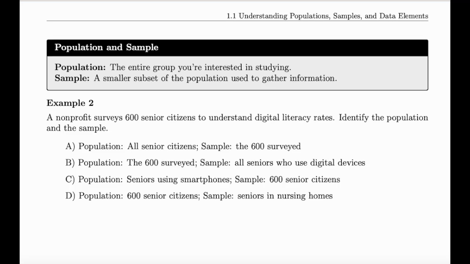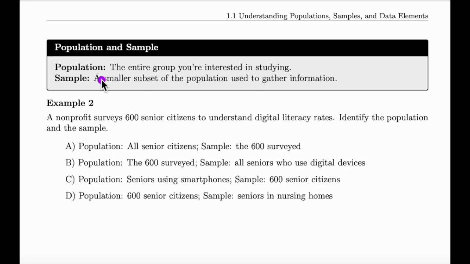Now that we understand the difference between descriptive and inferential statistics, we're now going to look at two other terms that are critical in statistics. This is very important that you understand the difference between a population and a sample. These terms will end up helping us understand exactly who or what we're studying.